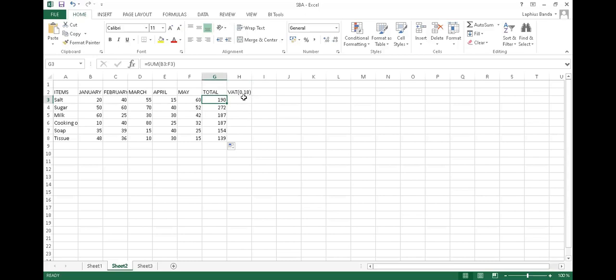So what is 18% of 190? That is the simple explanation they're asking from us. If we find the VAT of 190, we're going to add it to 190 in order to get the total.